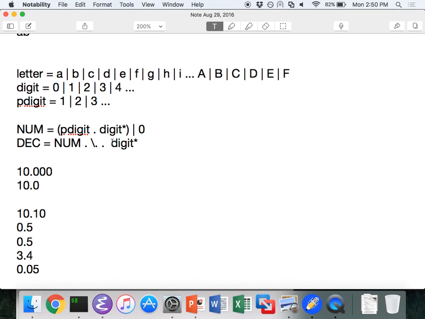Epsilon? Digit or 0. You can't use the star because the star is what's causing this epsilon to screw us up. Exactly.